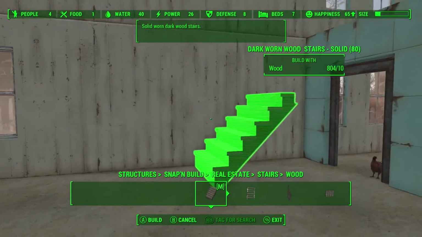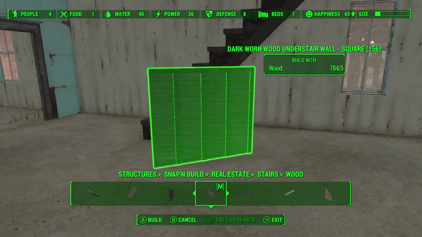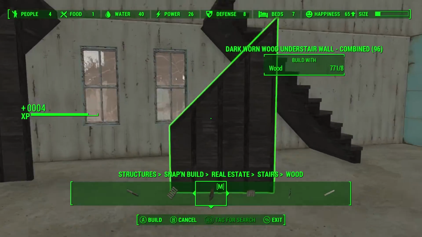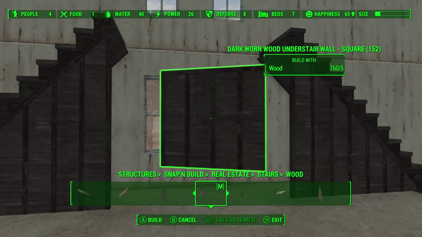Here I'm starting on the stairs, and I wanted to do a more traditional style, or possibly what you would see in a town hall with the stairs. I really liked these stairs, but it was also the only one I had that fit the style that I was going for.